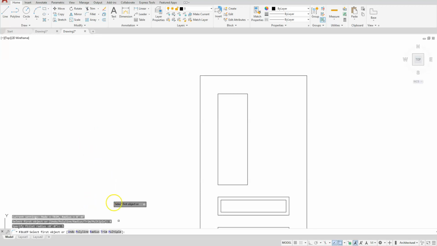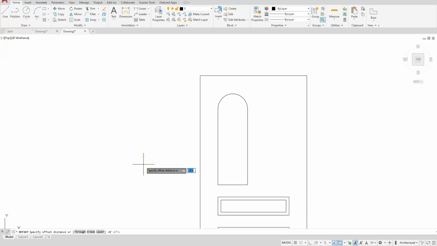And I do have more than one of these, so I'm just going to select the multiple option. And I want to make a fillet between this line and this line. And I want another fillet between this line and that line. Then escape.